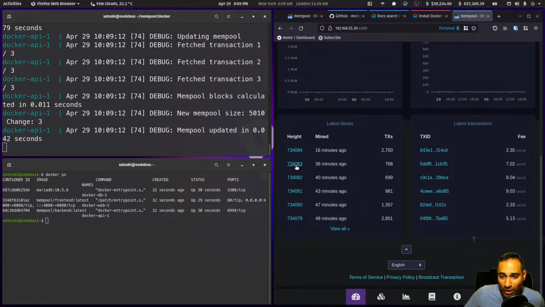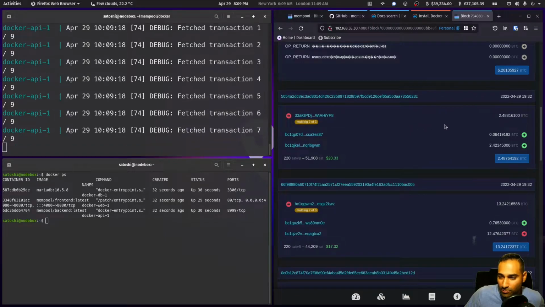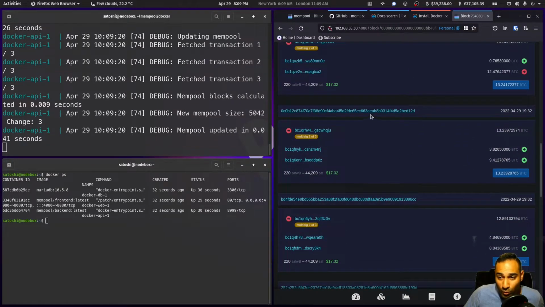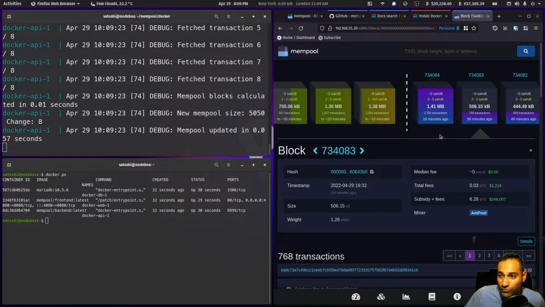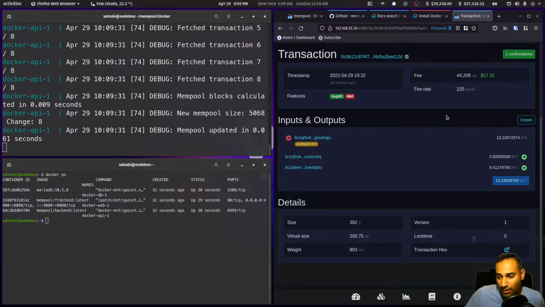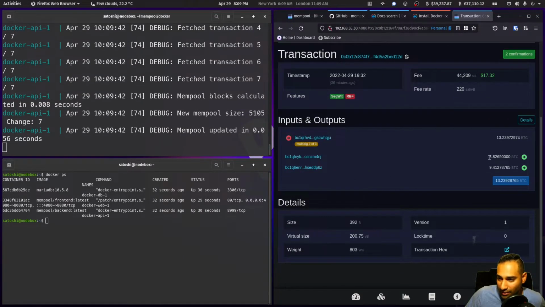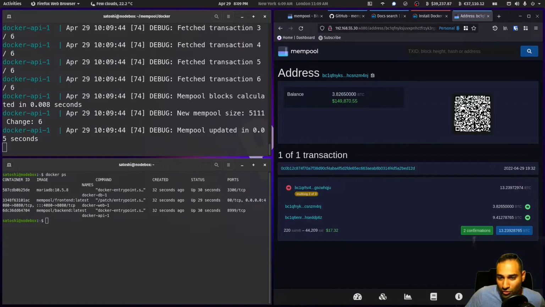Now, the other thing that you can also explore is the blocks. So, for example, if I wanted to go into here, I can see what's going on with these blocks and some of the transactions. The other cool thing is if I wanted to search up a transaction ID, I can search it up here. I can also click on one and have a look at the inputs and outputs and those sorts of things. The other thing that I can do is explore a particular address. So if I want to see this 3.82 BTC in that address there, you can see that that is now showing you the amount and the full details around this whole address.